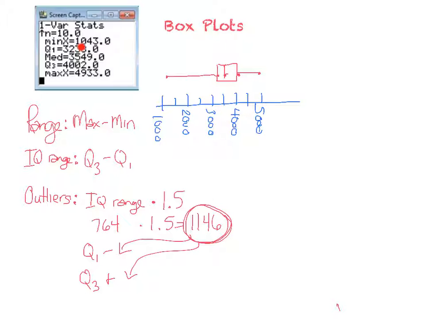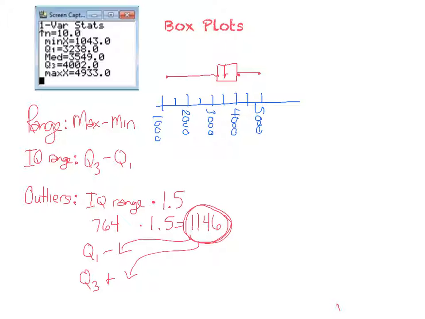So that 1,043 is an outlier, because it's that much lower than the actual quartile. That's kind of an important deal, because what that means is I am not going to actually draw my whisker clear out there to that outlier, because that was out of the norm, and I don't want my box to represent it as though that was normal.